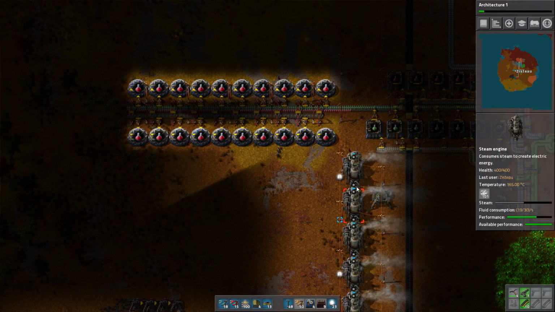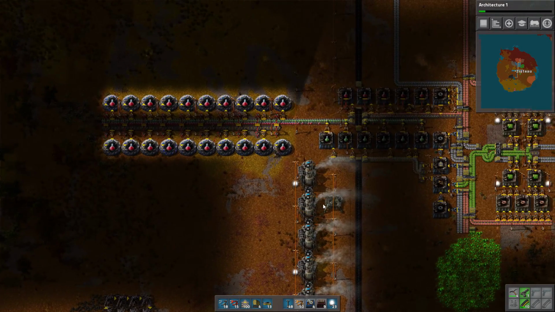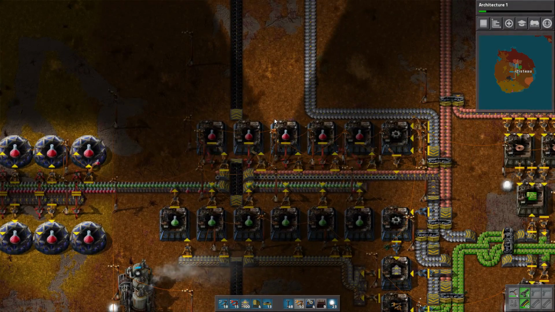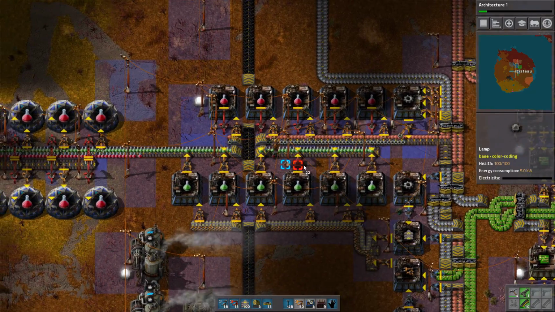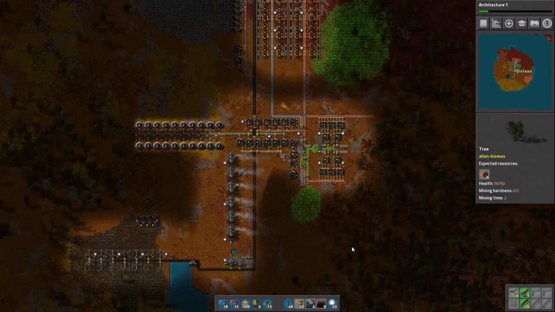Well, I doubled up our science production, so we've got 20 of these laboratories now. I upgraded all these guys to assembly machine 2s. Let's plop down a few. We're going to put a light right there. Right there. Is it nice? Okay, good. Just brighten things up a little bit.